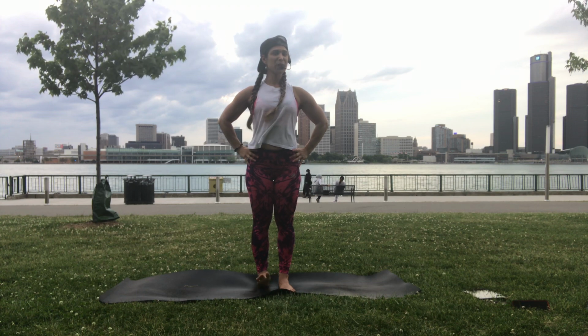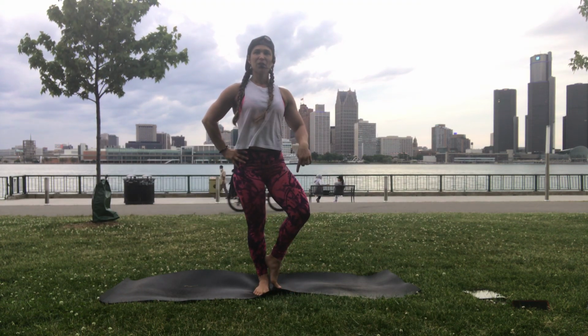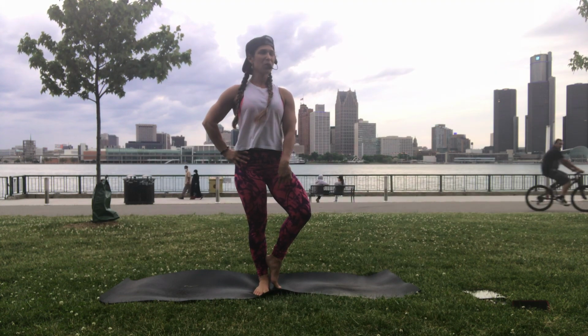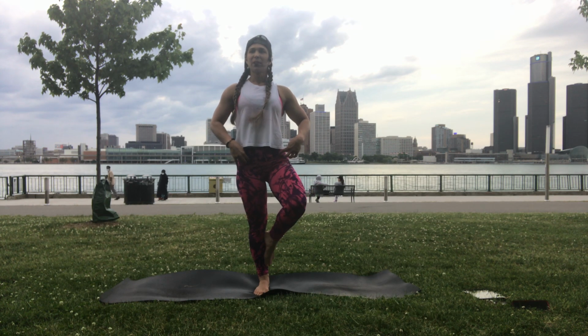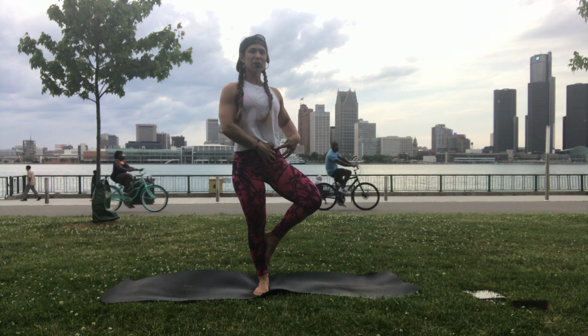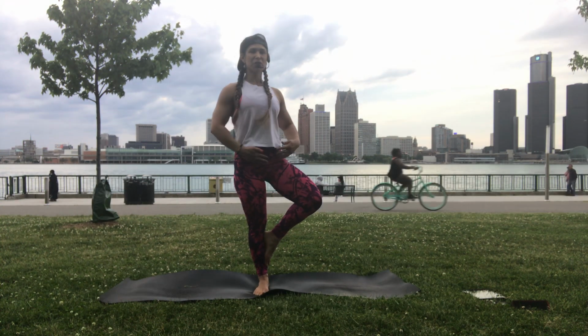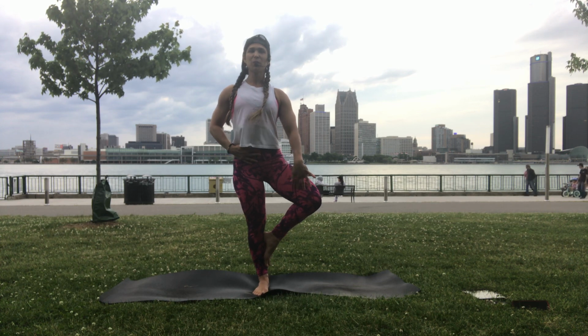Spread the toes of your right foot. Left knee bends. Turn the left knee to the left. Start with the heel on the ankle, and then you choose how high you want the leg to go. If you don't have a lot of external rotation, I want you to be aware, I don't want you to turn the whole body. Keep the pelvis steady as if you were still in your Tadasana, and then move the knee from there.